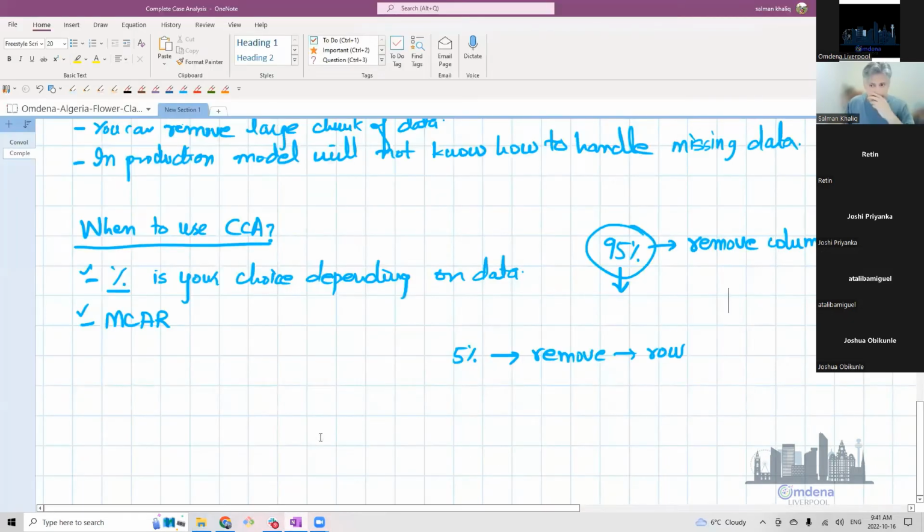So what I was saying is, if 95% of the values are missing, you can remove the column, but you need to check whether removing that column means you are losing some information that can influence your model. Then you need to be careful about it. Maybe only 5% of values are very important.